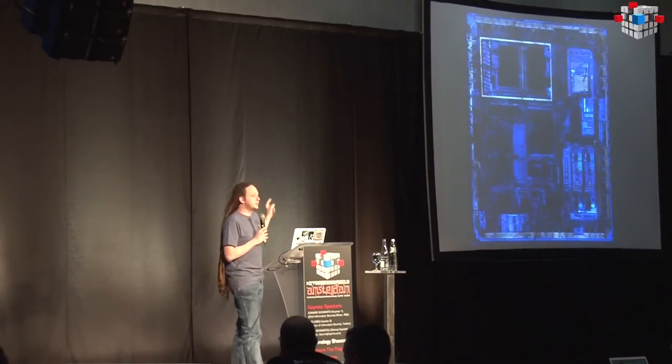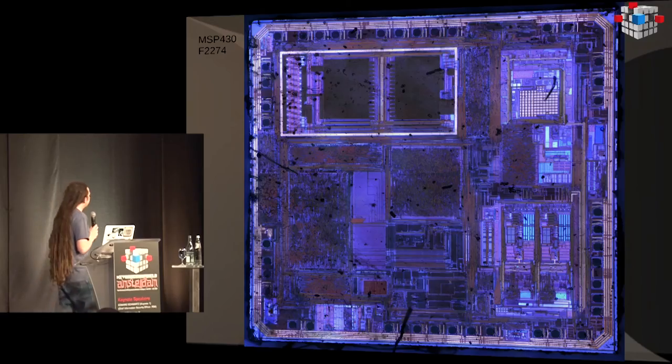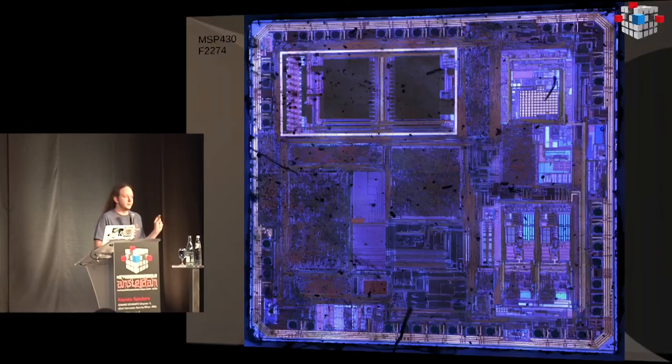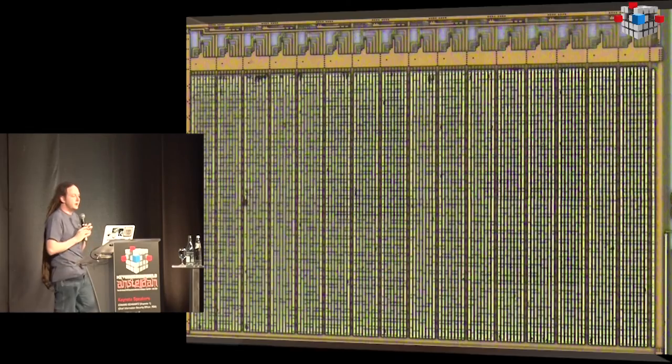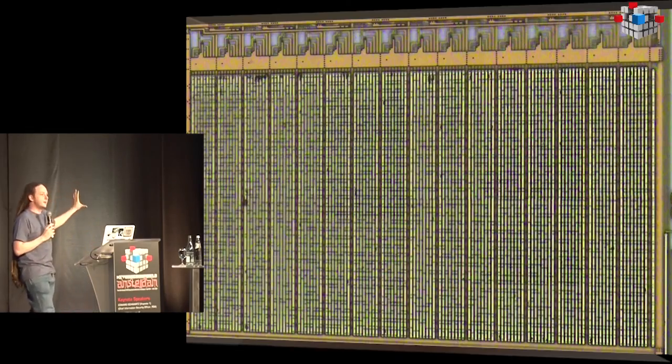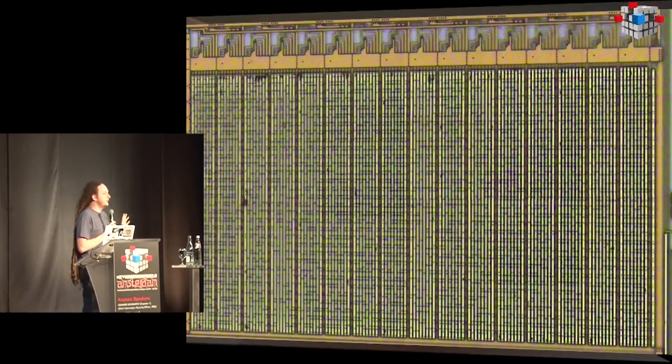And this is the MSP430. This is the 2274, which we use in some of the smaller GoodFETs. And you can see that this is divided up into different regions. The niftiest region is down in the middle. I don't think that you can see it on the screen, but this is it zoomed up. In the microscope, it looks kind of like a tablet with Egyptian writing.